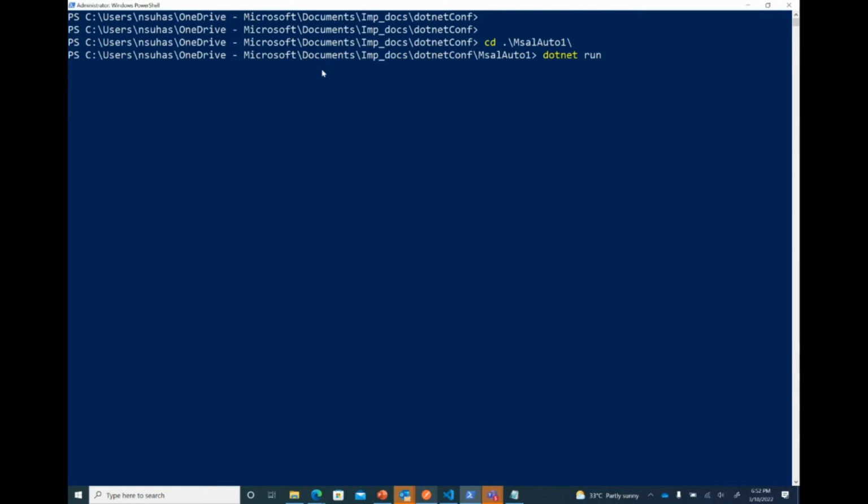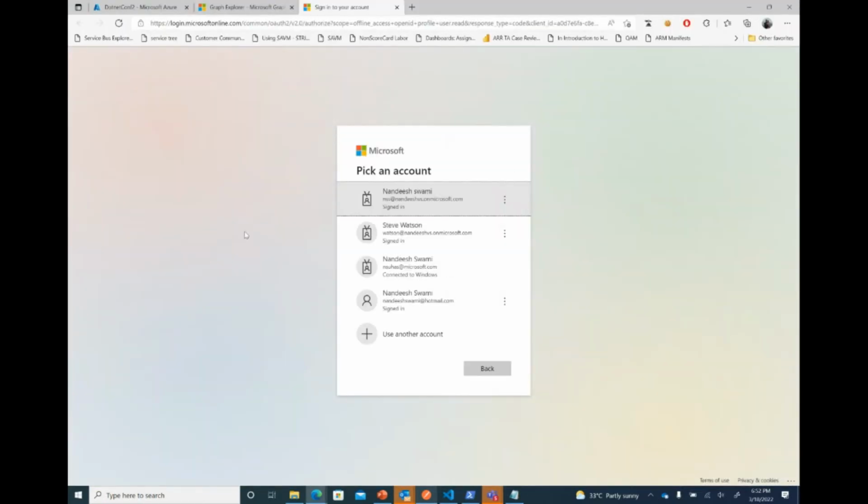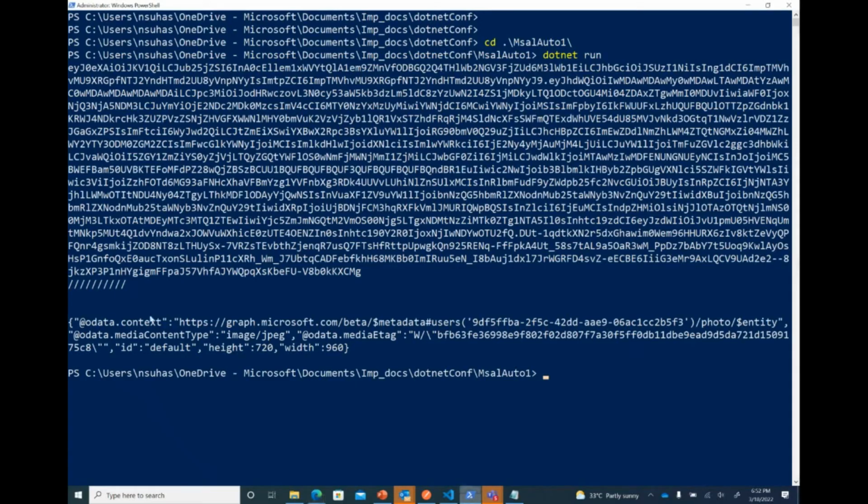If you remember, we have already gone through that browser process where we gave permission and all those things. So let's go. OK, let's use this same sign-in. It says authentication complete. You can return to the application. Feel free to close this browser tab.